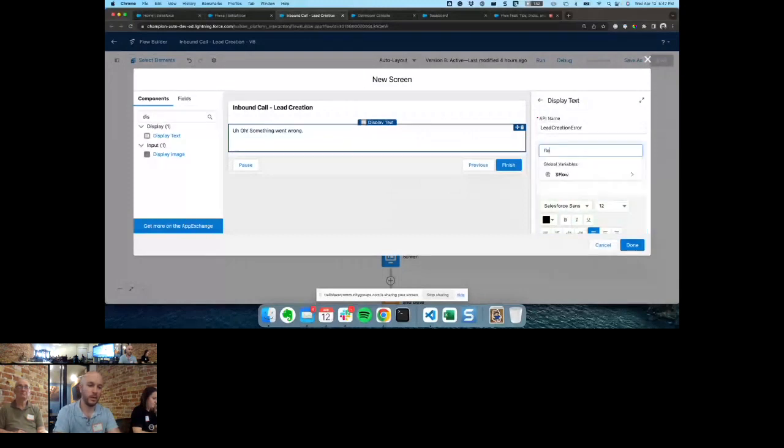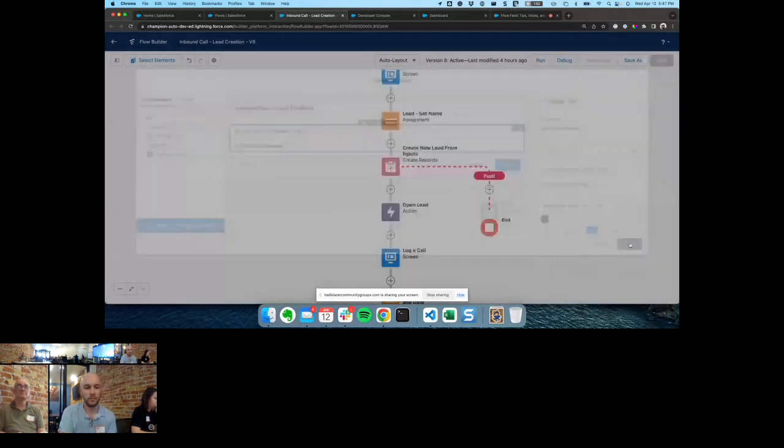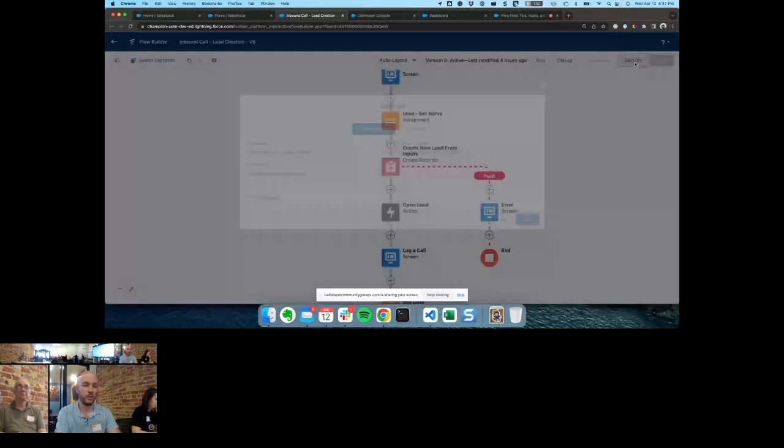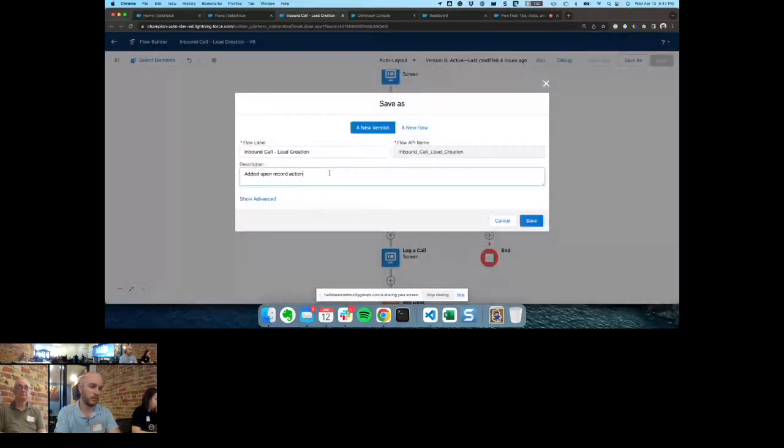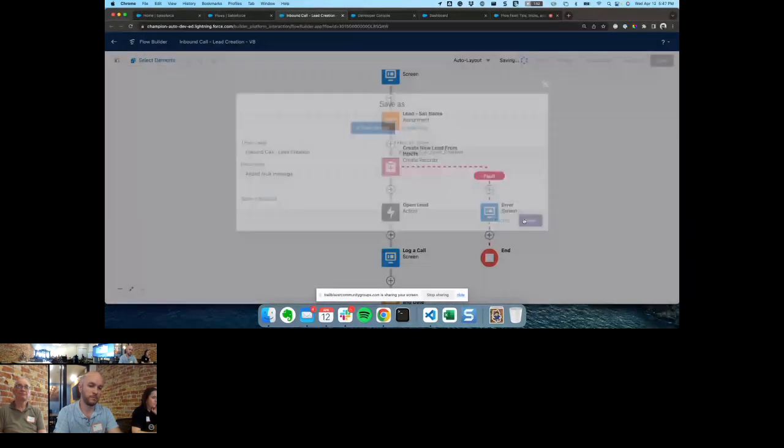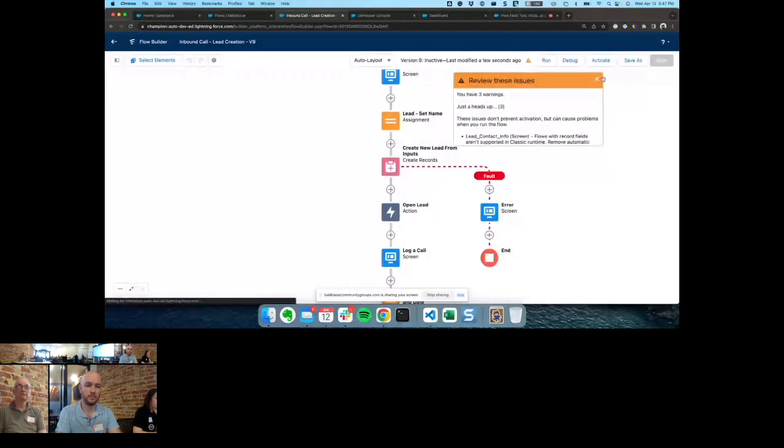And then you can go in and in the global variable, which never seems to want to select the first time, there is a variable for the fault message. So we can save that and activate that.